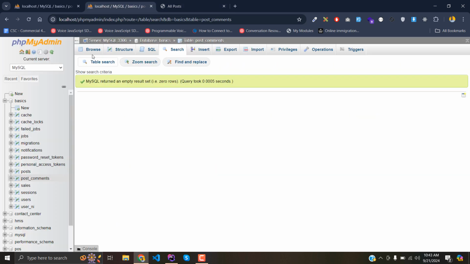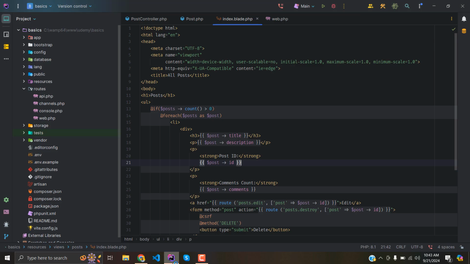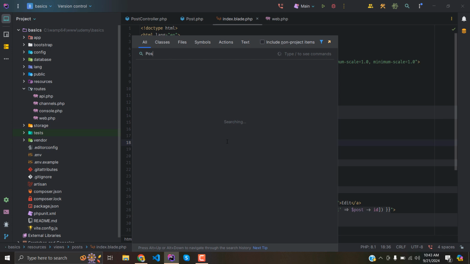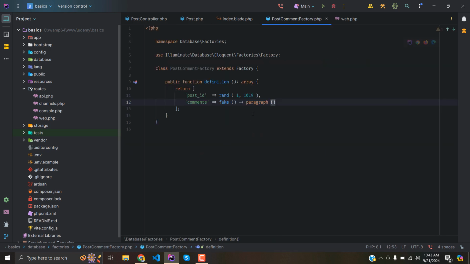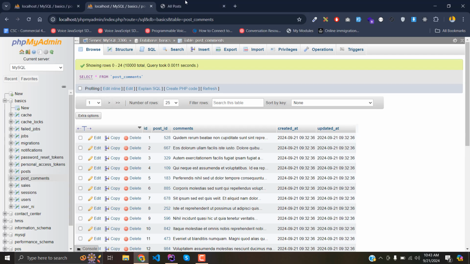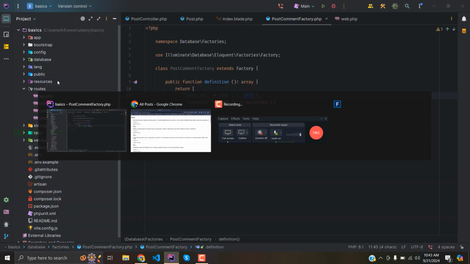Okay, the reason it is not showing us comments is that I inserted the records into this post_comments table and specified that the post IDs should be between 1 and 1019, but here what I am seeing is that the post ID is like 5996, which is obviously not correct.